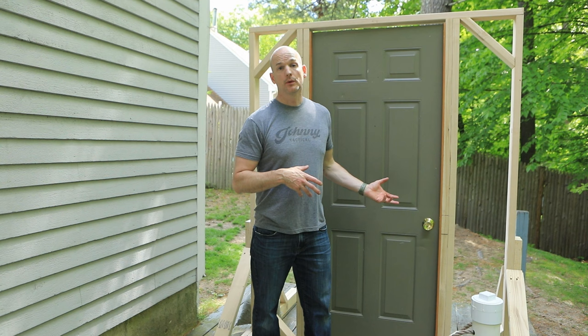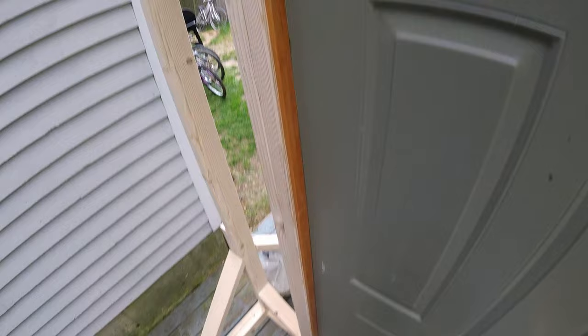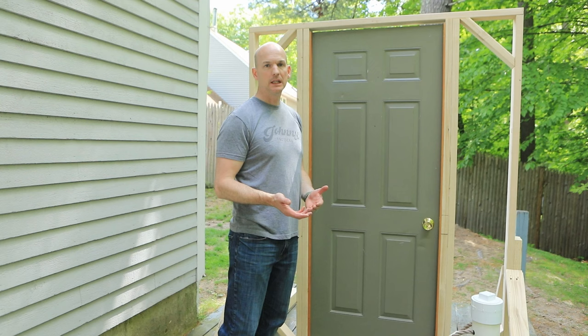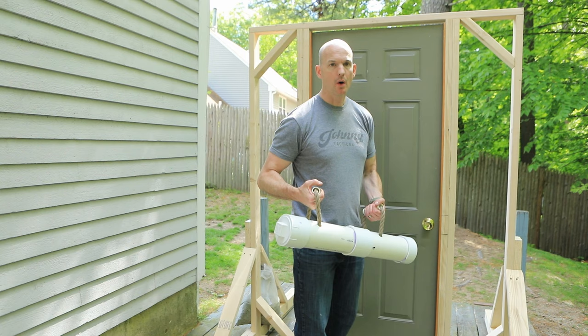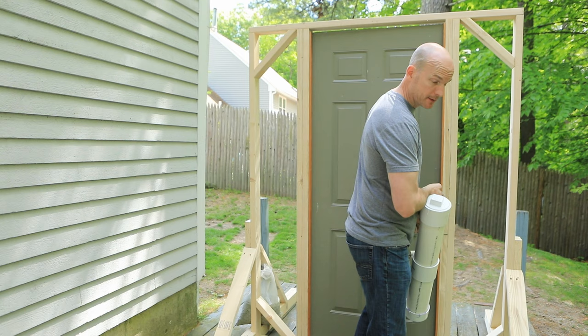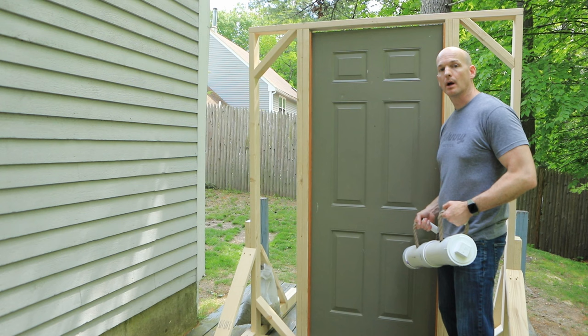Now I'll walk you through all the steps. Step one: read the door — I don't see the hinges, the hinges are on the inside, that means inward opening equals ram. Step two: try the knob — I'll pretend it's locked. So I've got my handy dandy ram. Body position: I am not going to stand on the knob side of the door. I'm going to stand on the hinge side of the door.